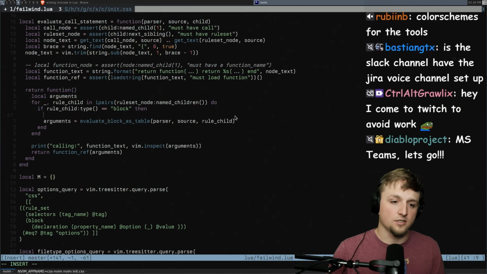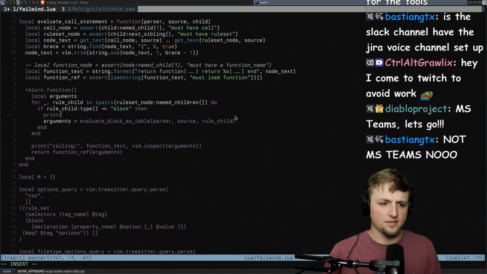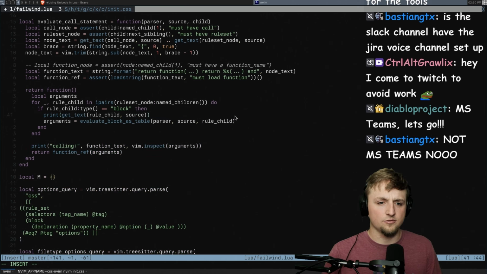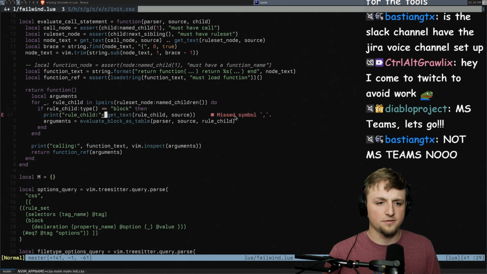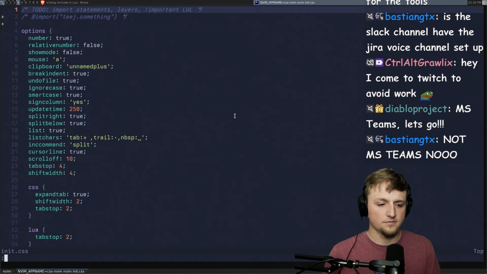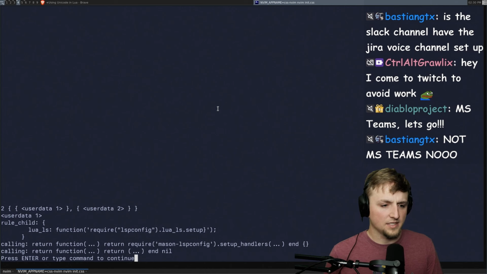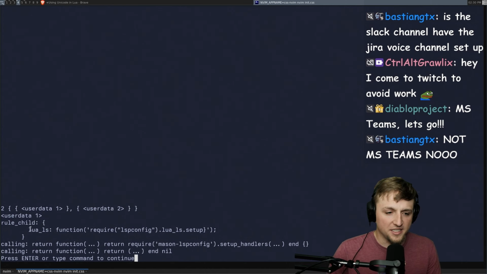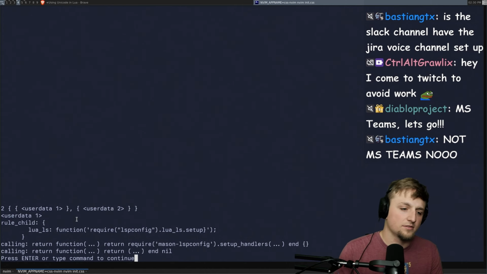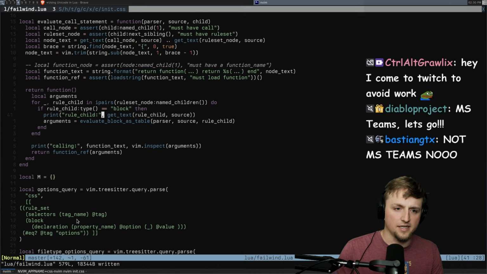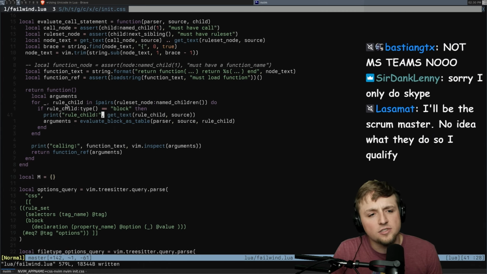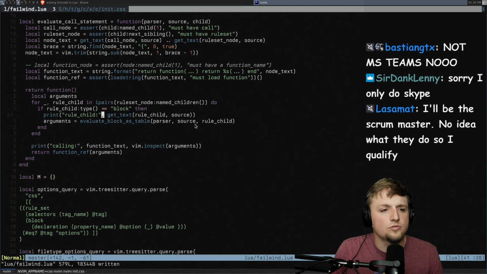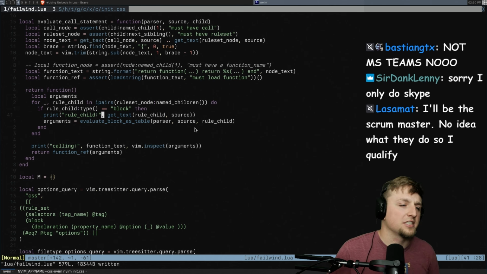Okay, well, let's just print get text rule child source, rule child. This should be here to here. Yeah, so we have this whole block. Okay, we have this whole block. Evaluate block as table. Why would this... that's pretty interesting. We'll have to go back.